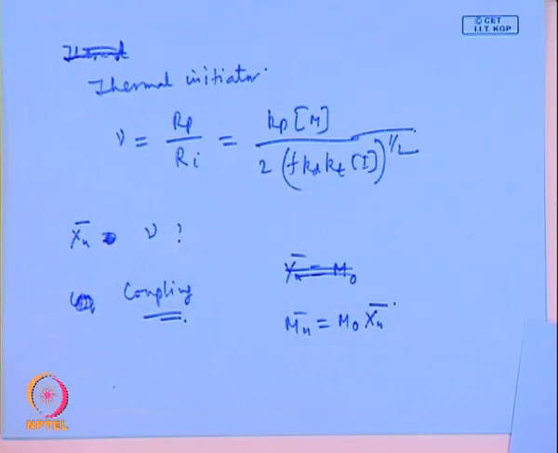So, there is the kinetic chain length, which is basically the number of monomers consumed per radical. So, you have a propagating chain and another propagating chain, and if they are terminated by a coupling reaction, then twice nu is the average degree of polymerization. Whereas, if they are terminated by disproportionation reactions, then the average degree of polymerization would be equal to the kinetic chain length nu.